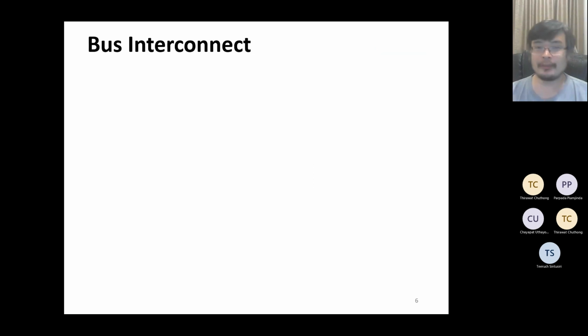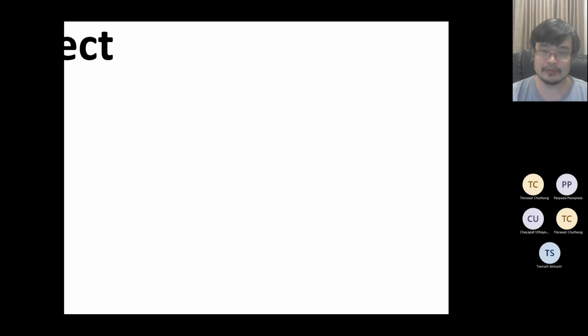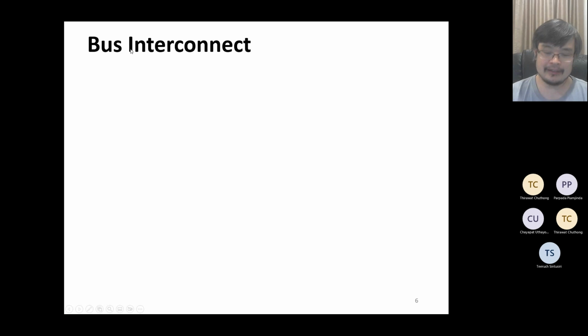And let's start with the most basic one, the bus, right? How many people have heard the word bus in the computer? Anyone heard this word before? Oops, not trying to zoom in, sorry. All right. Anyone heard of this word, bus? Basically, think of a bus as, yes, thank you.